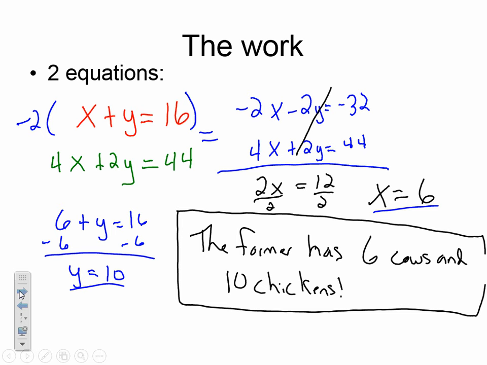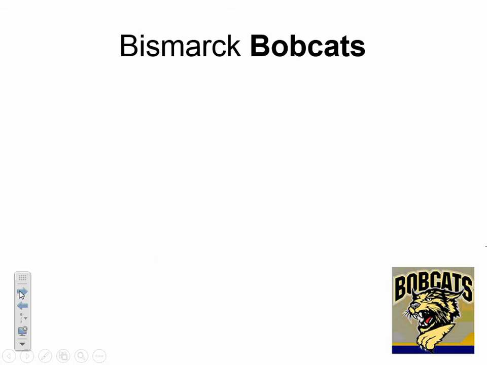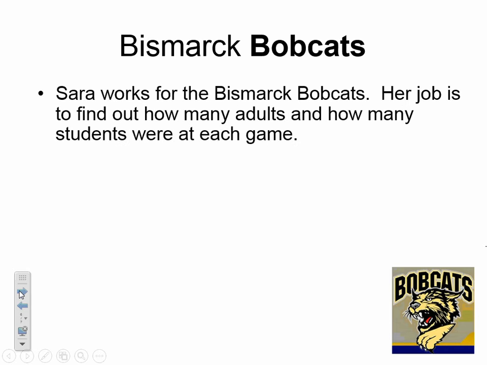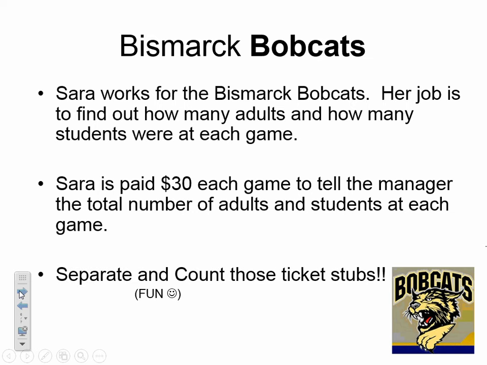Alright, we're going to do one more example. This next slide, ladies and gentlemen, we don't have to write this down. This is just some fun information. So, Bismarck Bobcats. Sarah works for the Bismarck Bobcats. Her job is to find out how many adults and how many students were at each game. She was paid $30 each game to tell the manager the total number of adults and the total number of students at the game. This is what they had her do. She had to separate and count ticket stubs. How much fun! But in reality, ladies and gentlemen, this should not take us very long.